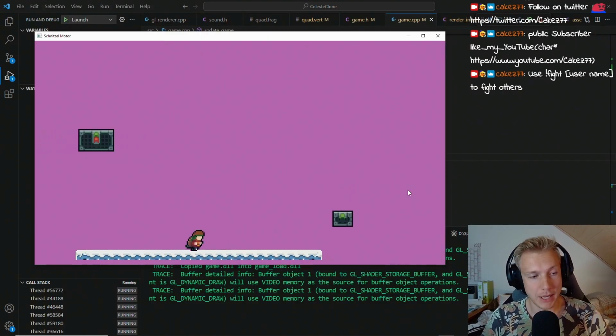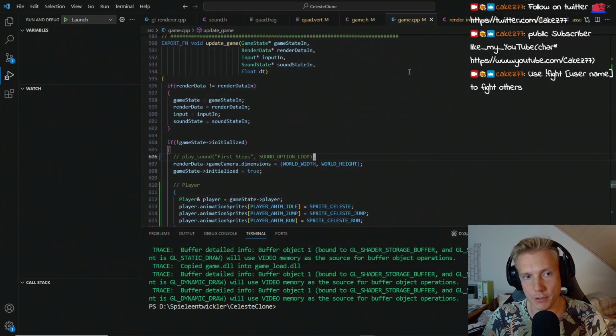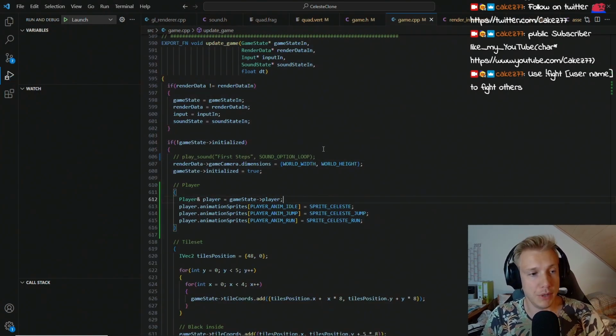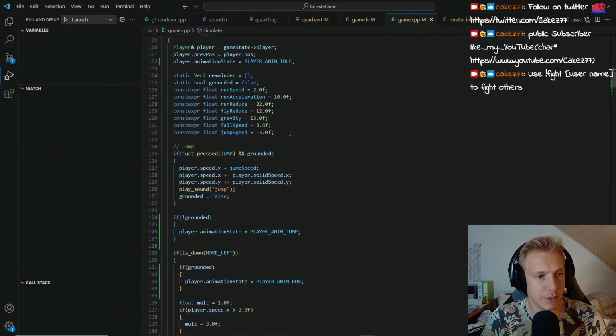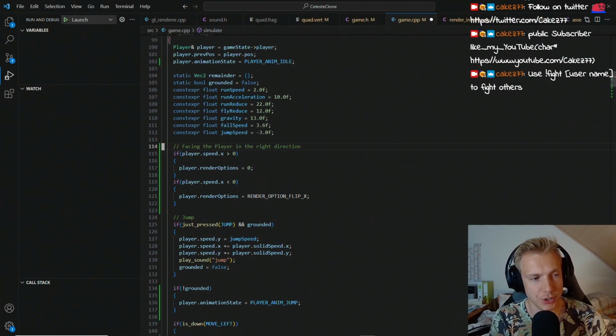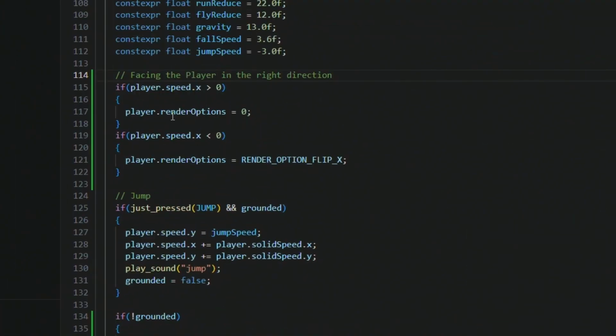If you run the game now, you should be able to run the character and then jump with it, but you see that we cannot switch from left to right or from right to left. This is one last thing that we have to do in the game, and that happens when we simulate the game. So basically we want to switch over to the simulate stuff, and then where the player is on top of the jump section, I want you to put in the facing in the right direction part.